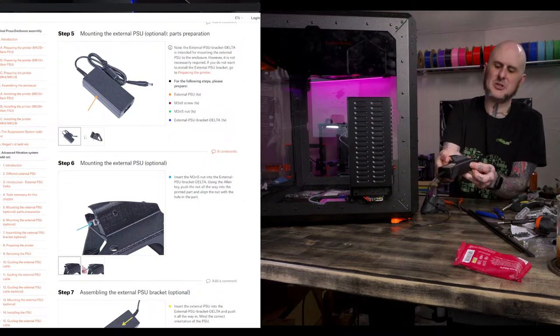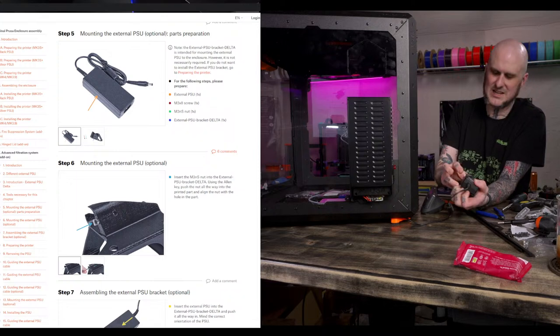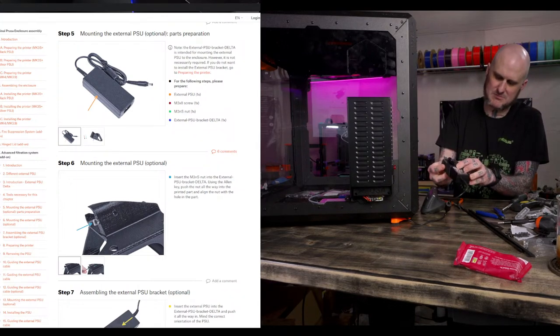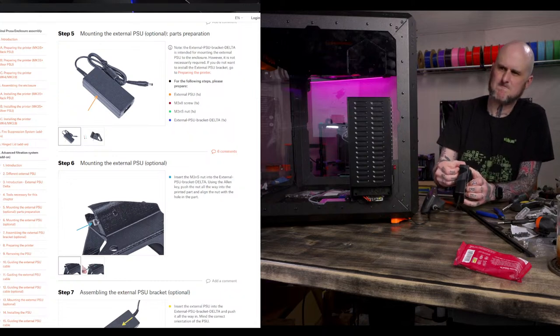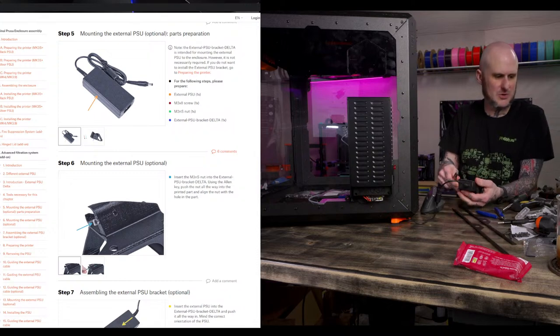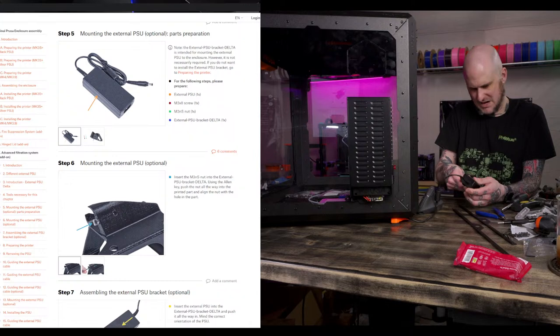Ugh. How would I push this in here? It's too tight of a fit. I can't get it back out. I need to get it out so I can put a freaking screw in it. Damn it. Oh, this is a tight fit. I've got two of these. I think I might break this one just to get it out of here. Might have to.